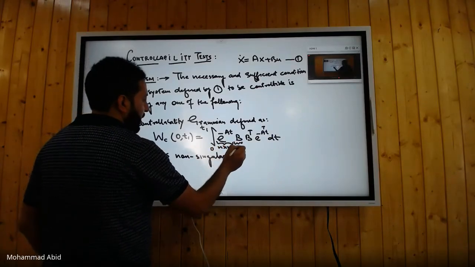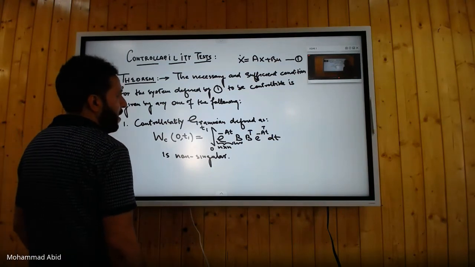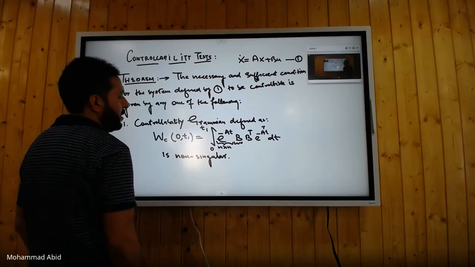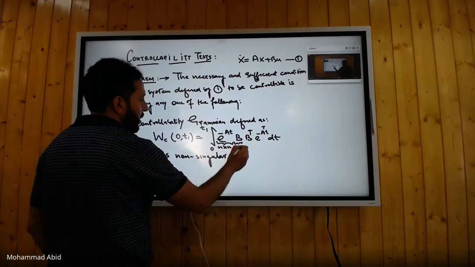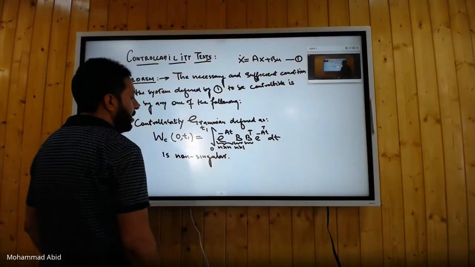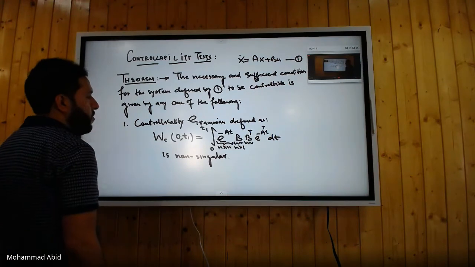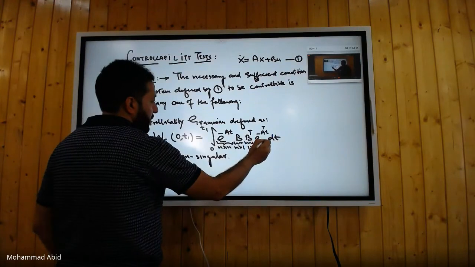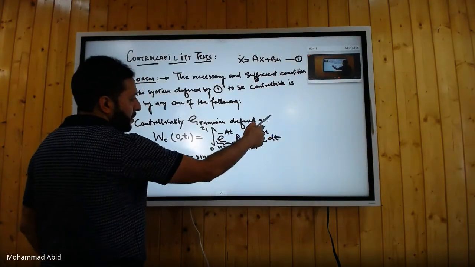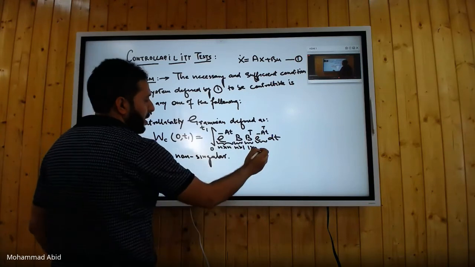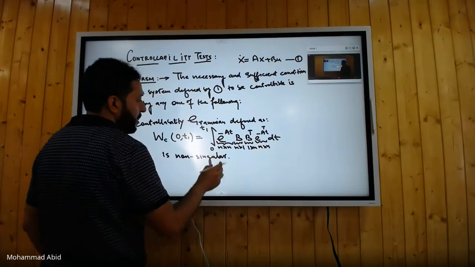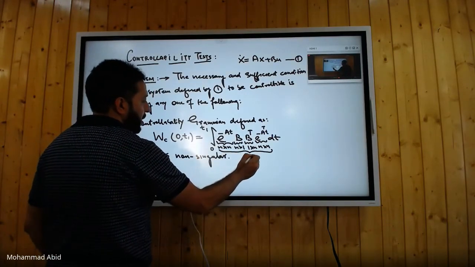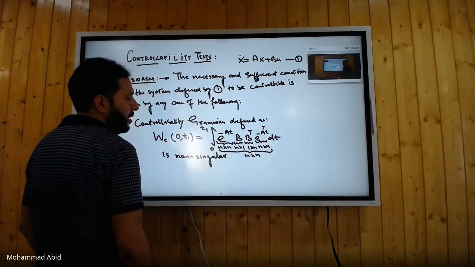And what is the size of B? For a single input single output system, it is n cross 1. And what will be the size of B transpose? 1 cross n. And this e to the power minus A transpose tau, here there is just one difference, A transpose is given in one place. Its size will also be n cross n, right? So what will be the size of the product of all of these? n cross n, isn't it? Are you getting me?